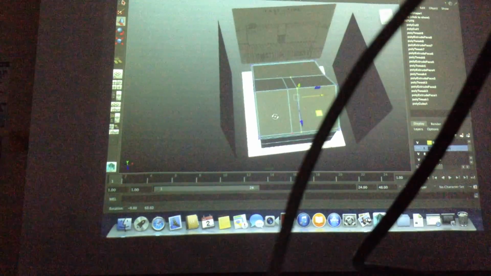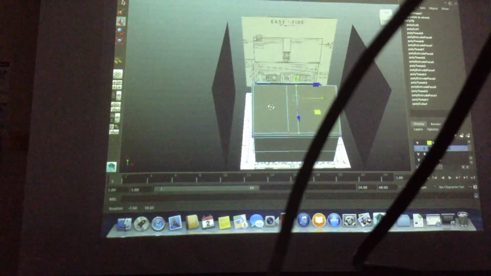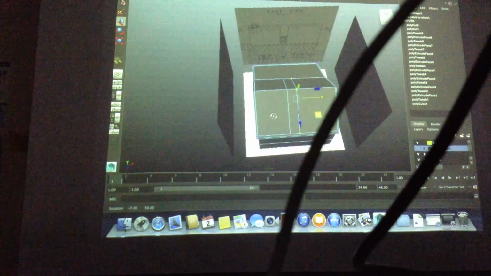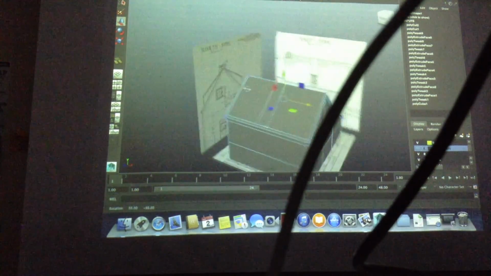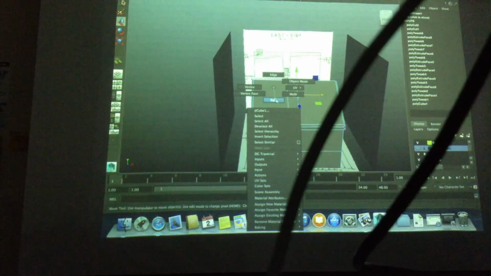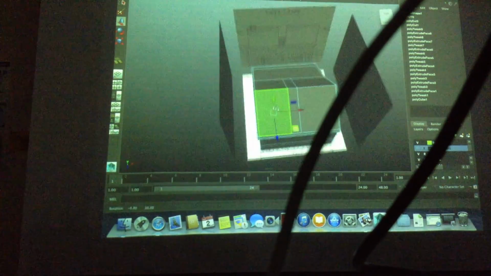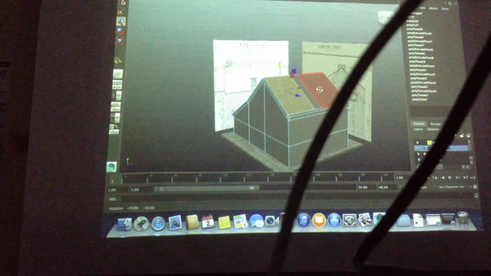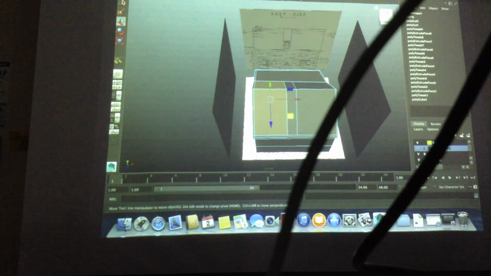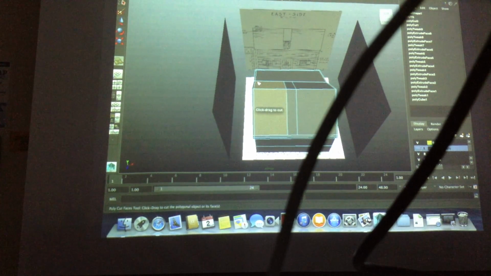X-ray right now, but I just wanted to show you guys that. So that's where my windows are going to be, and I'm going to put them in a little bit later. But right now, since I was close to cut faces, I'm going to go back to that, and I am going to put in where my chimney would be. So to do a chimney, this is the way that I found works the best with this.